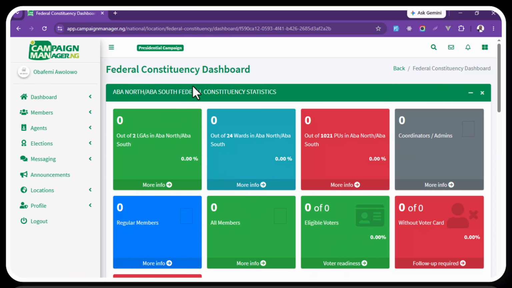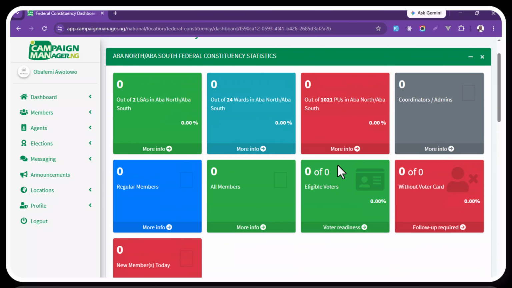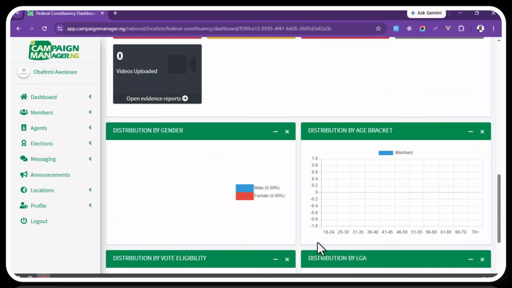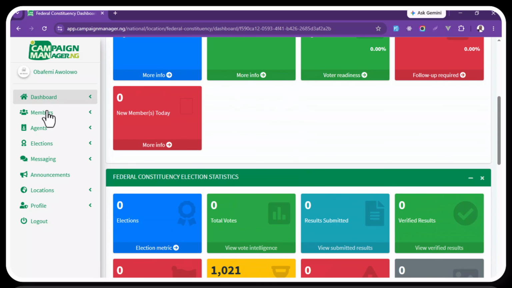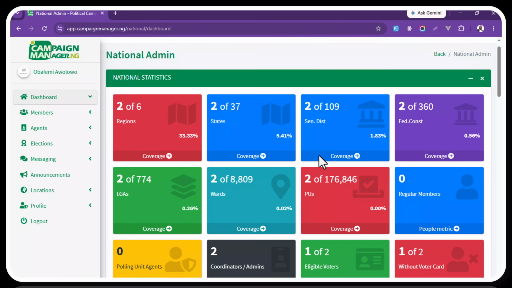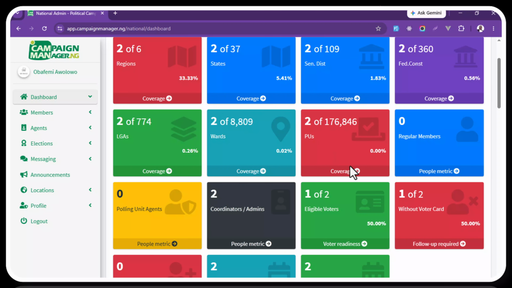This is the federal constituency dashboard for Aba North, Aba South Federal Constituency. This is what they start to look like when we have people there, just like the other dashboards. These areas are empty because there is no data yet. So that's it about the federal constituency dashboard and every other dashboard.